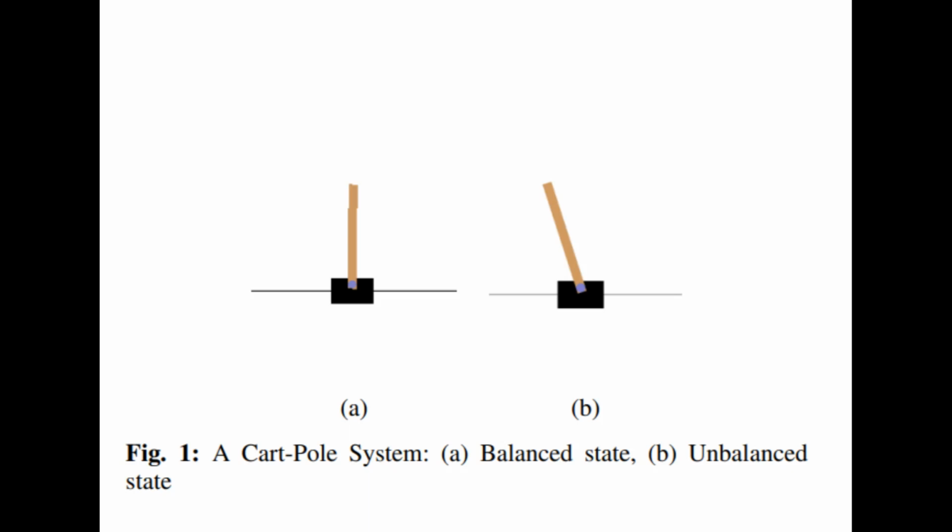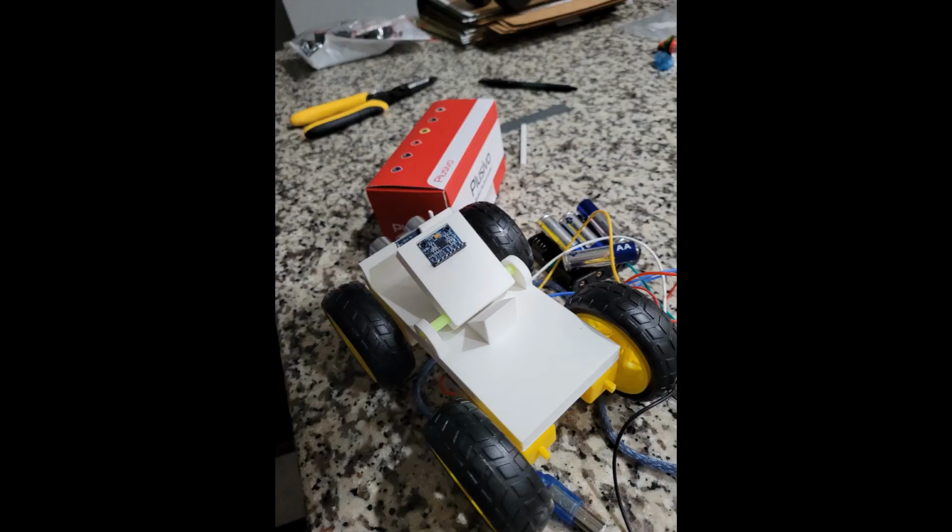Each epoch will end if either the pole falls, the cart moves further than a specific distance away from the center of the environment, or a certain time has passed and the pole successfully remains balanced. The longer the pole remains balanced, the greater the reward, which we use to train a reinforcement learning model.